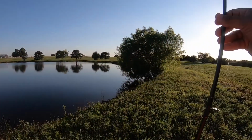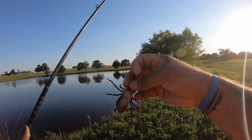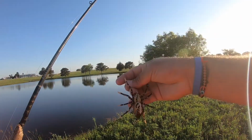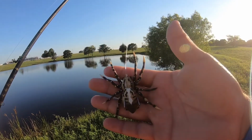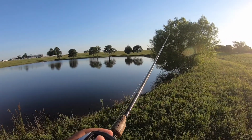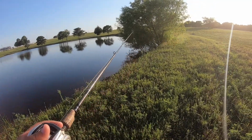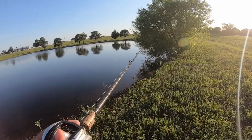I'm gonna start over here. Check this out, guys. I just wanna catch a donkey on this bad boy. I mean, look at that. Woo-wee. Got that old Falcon rod with those Silver Max. I'm gonna hit it right here underneath this tree.